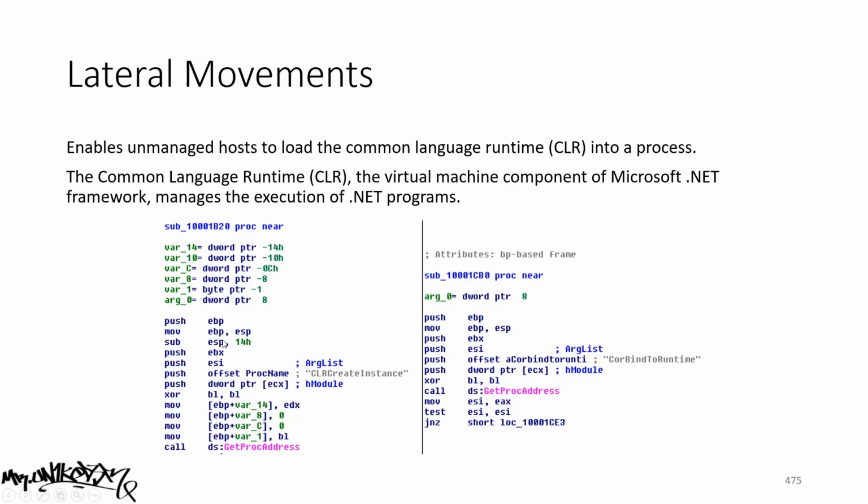Speaking of that DLL, what it actually does under the hood is pretty straightforward. If you want to run PowerShell, you need to have a .NET environment, right? As we saw, we need to be able to call the management DLL, which is a .NET DLL. So first things first, you need to initialize the CLR environment, which is the Common Language Runtime, aka the virtual machine component of the Microsoft .NET framework that is going to be able to process your C# code. So if you look at the DLL, first things first, CLR create instance, so you're just initializing it, and you're going to bind to it, so you're getting ready to send information.